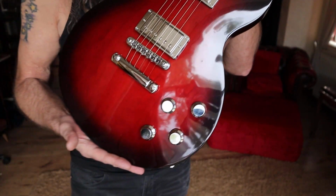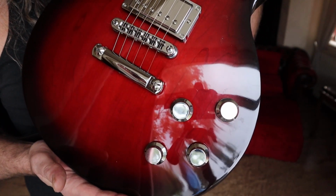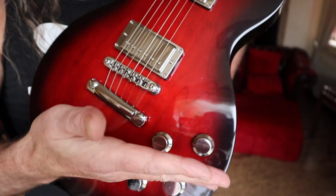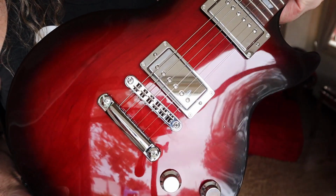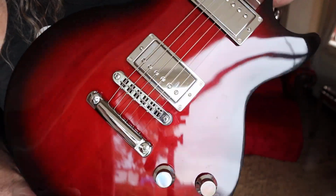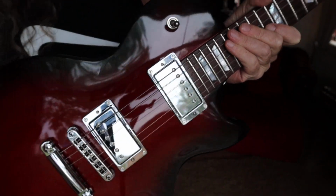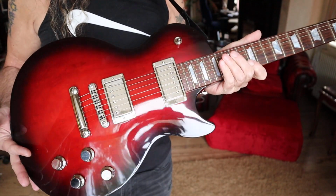Yes, so we've got these unusual silver knobs here. Standard layout, volumes are forward, everything else is lower. And you've got obviously your Tunematic and Stoptail there, and I think that's pretty much it really as far as specs and whatnot.